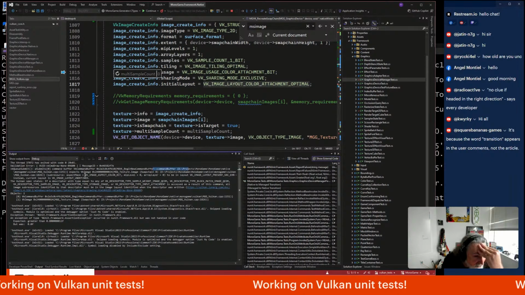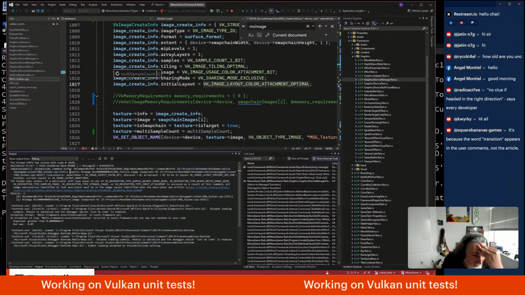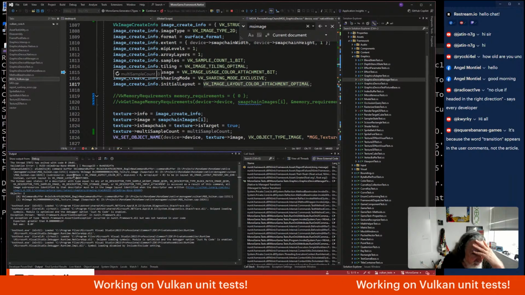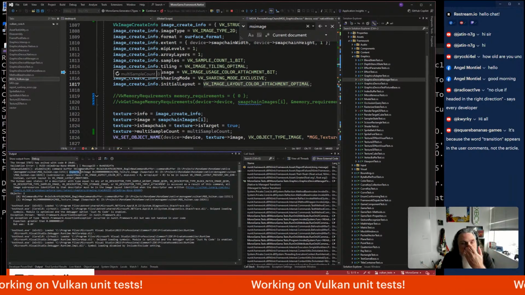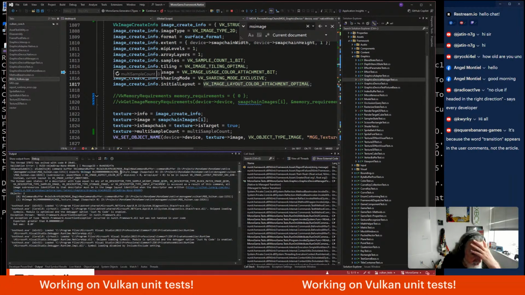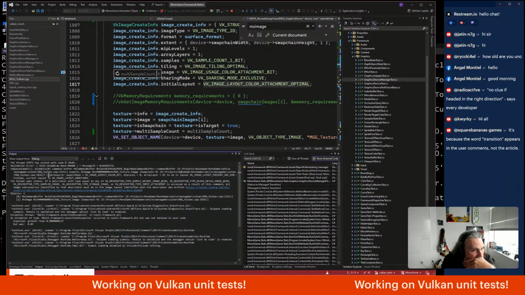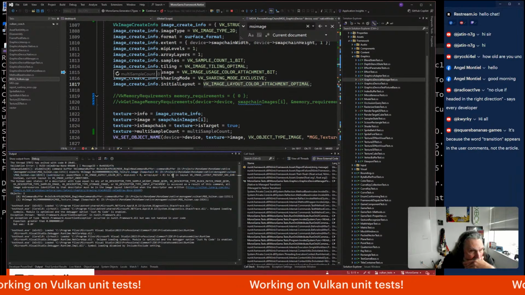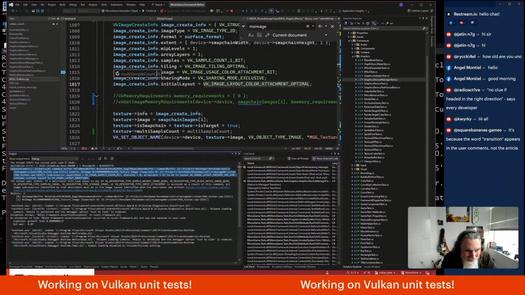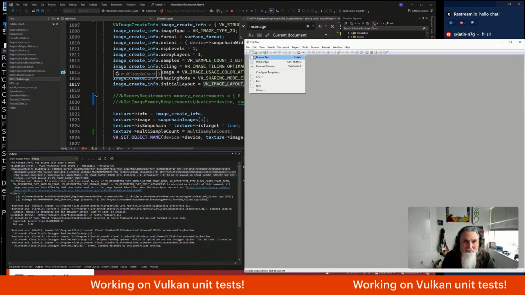So it's command buffer. You see, again, this is where it inserts this garbage that I don't care about right now. Expects. It's like you put that in the middle of a sentence. It's impossible to read. Just a basic usability thing. Command buffer expects image, this image, again, garbage I don't care about right now, to be. So let's get the sentence out of here. It's like I'm trying to read that. It drives me nuts.